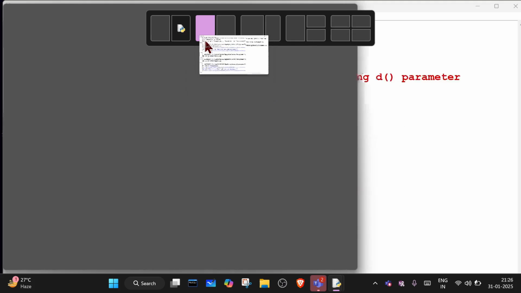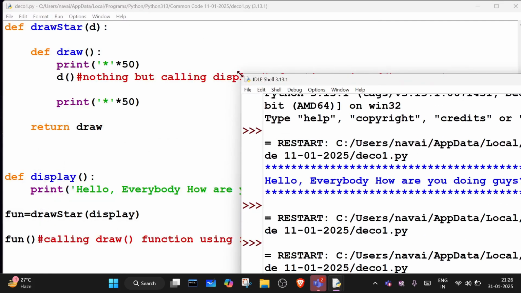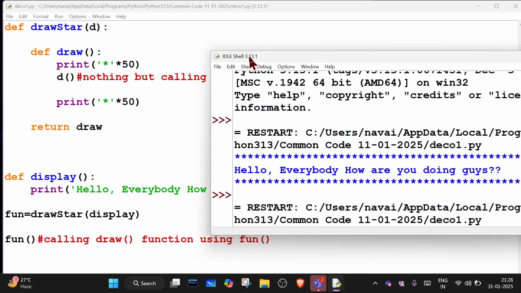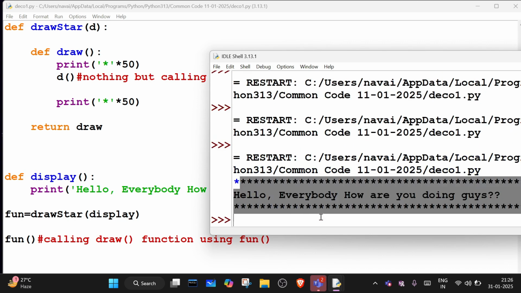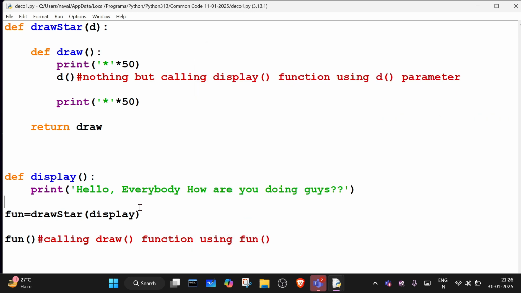Now we will get the result. Are we getting the result or not? Yes, we are getting it.